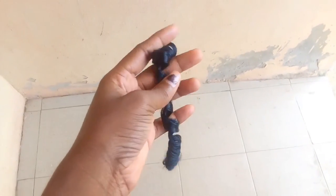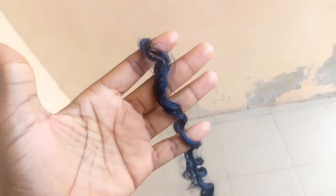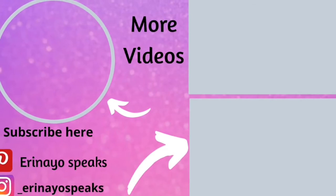So guys, this is what it looks like. As you can see, it's very nice, very curly, and also very bouncy as well. I'm also showing you this so you can see that you can also divide it and create styles.